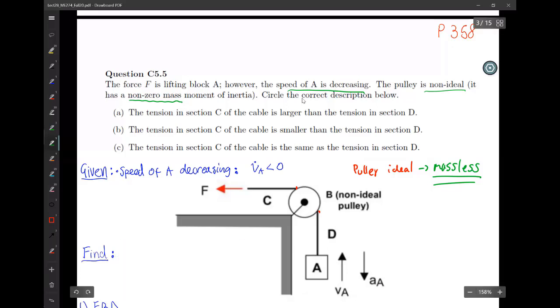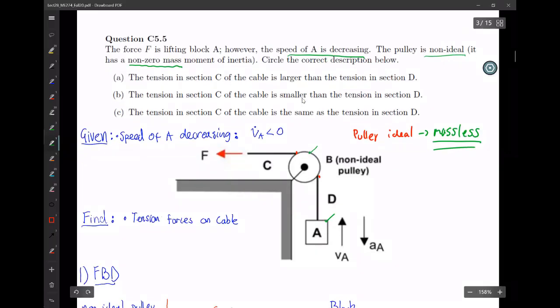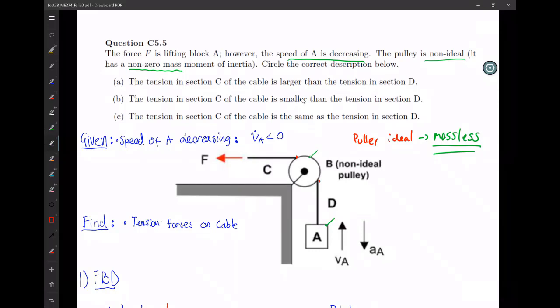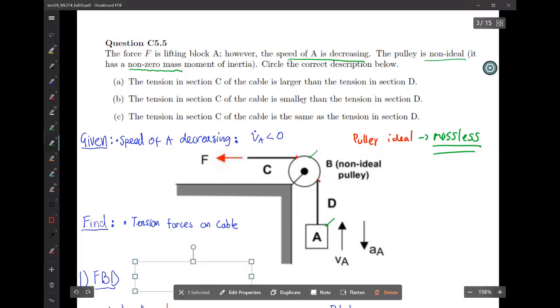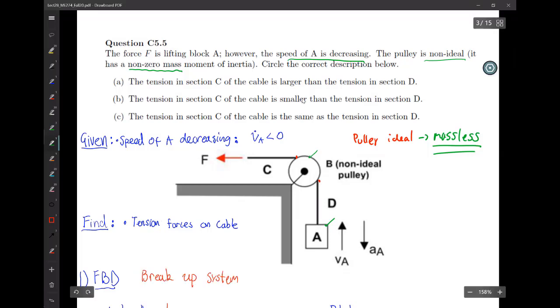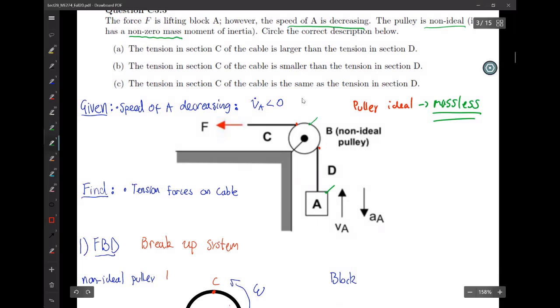Essentially, we need to find the tension in the cables, right? So it's a system composed of one pulley and two bodies, both of which have masses. And we need to find forces, right? The tension. So our strategy for a free body diagram is to see the system as a whole or break it up. We need to break it up, okay? Break it up if you're looking for forces or accelerations.